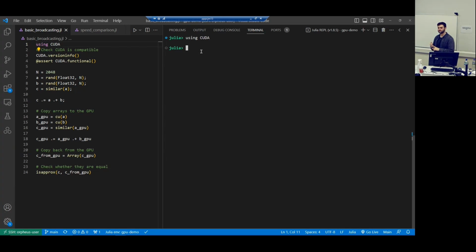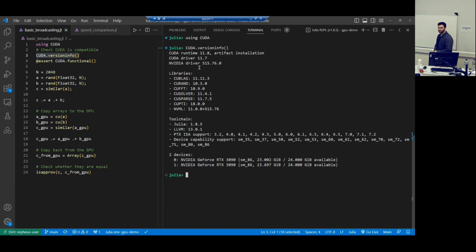You will need an NVIDIA graphics card and also the NVIDIA drivers installed, but if you have the card in your computer, you'll likely already have the drivers. This command checks the version info, and it tells you what versions of all of the internal libraries you have, and also which graphics cards you have available. So usually you'll see one device at the bottom, and it will tell you which device that is.